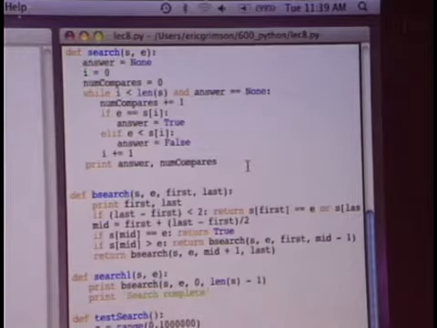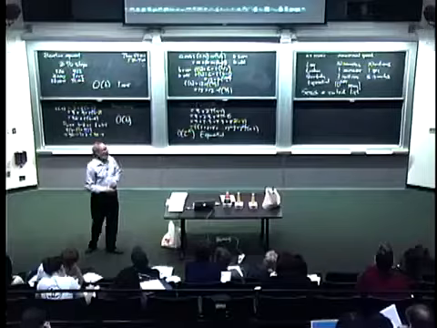Okay, so that's what this piece of code does here, right? I'm going to set up a variable to say what's the answer I want to return. Is it there or not? Initially, it's got that funny value none. I'm going to set up an index, which is going to tell me where to look, starting at the first part of the list, right? And then I'm also going to count how many comparisons I do, just so I can see how much work I do here. And then notice what it does. It says while the index is smaller than the size of the list, I'm not at the end of the list, and I don't have an answer yet, check.